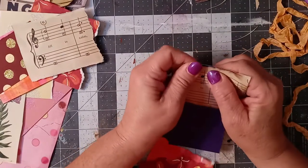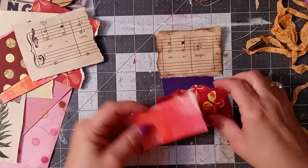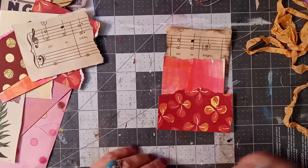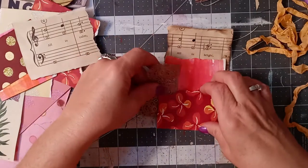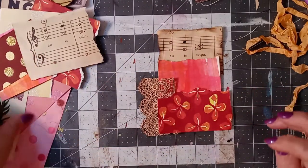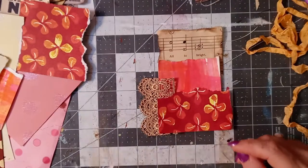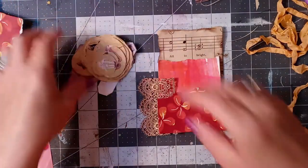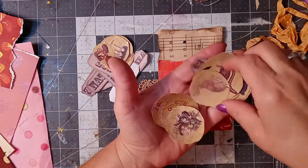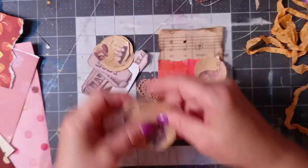Just making sure I got it lined up. Gives me a little bit of time, but not a whole lot. Okay. Now I like that, but I could do that. And I'm just having a play, having a go with it and see what I like. Let's see, I want to use one of these. One of Fifi's animals. There's the rabbit. I could use the rabbit. I love the rabbit. And then maybe a word.